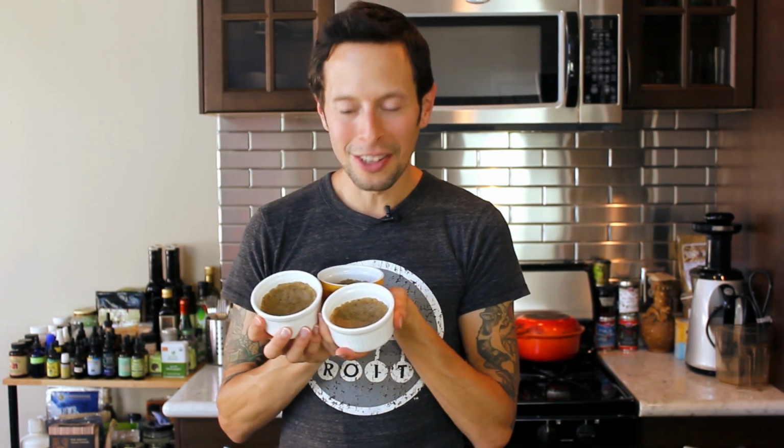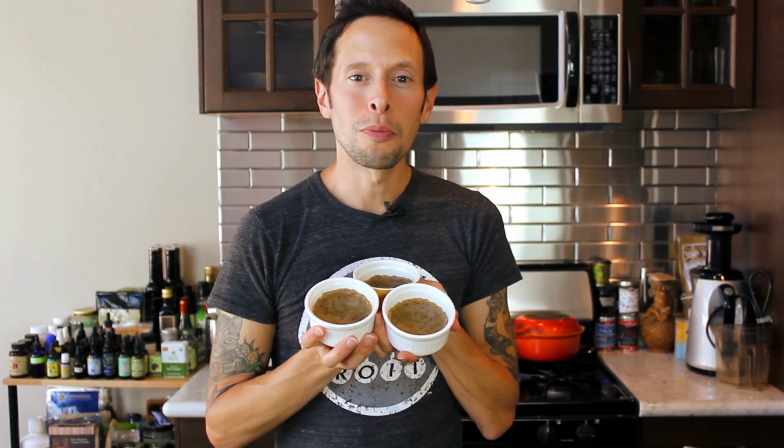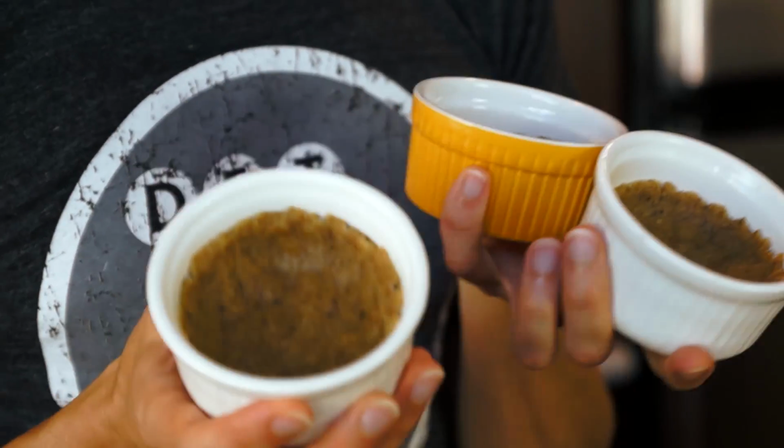So now what we're gonna do is take all of our little ramekins here, and we're gonna go and put these in the freezer for about an hour or two just to solidify and firm up. And then we're gonna take out our cashew cream and fill these babies and top it with some fresh blueberries and fresh mint leaves.